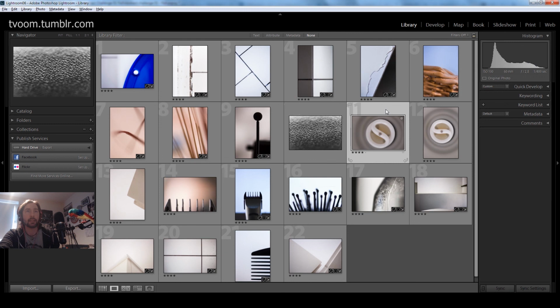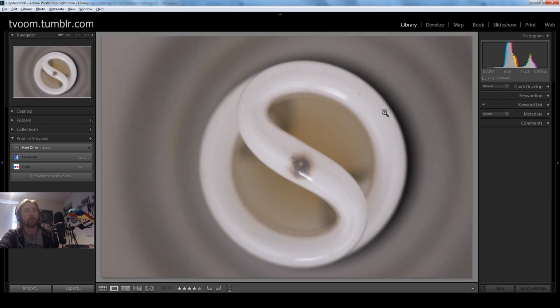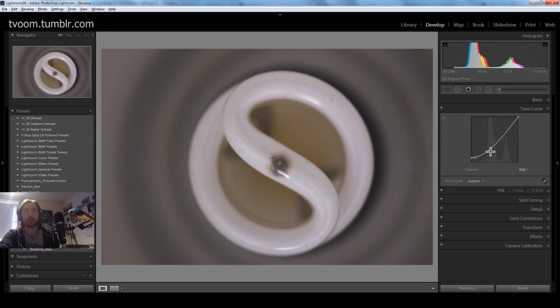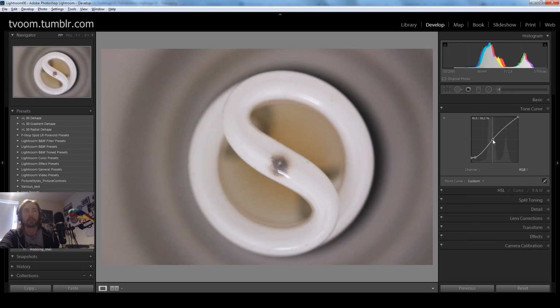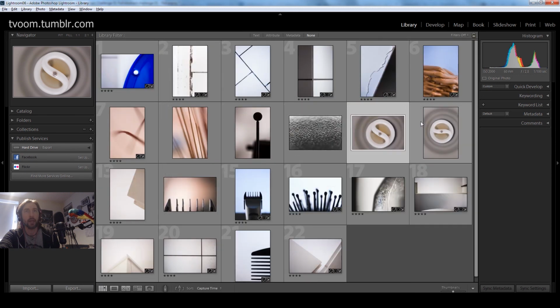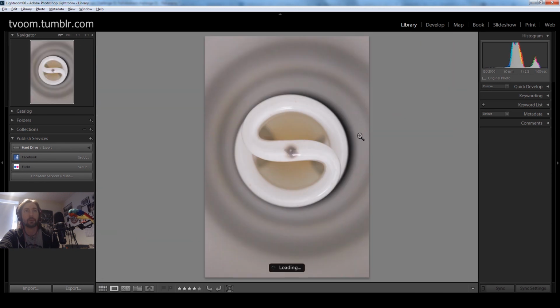I like that. That's just shot into my ceiling lamp. I wouldn't even want to do too much with that. Maybe we can raise the tone curve a bit, play around with the tone curve a bit, give it an even smoother look. I love how the smoothness of the lamp itself is mirrored in these concentric rings of the, I don't know what it's called, lampshade. So I have two: landscape orientation and portrait orientation.